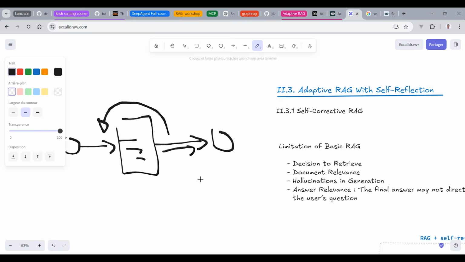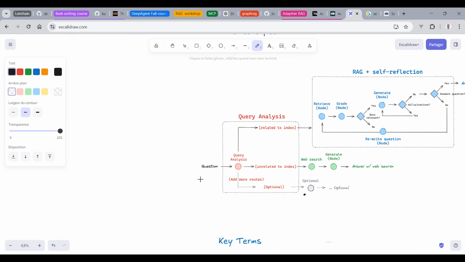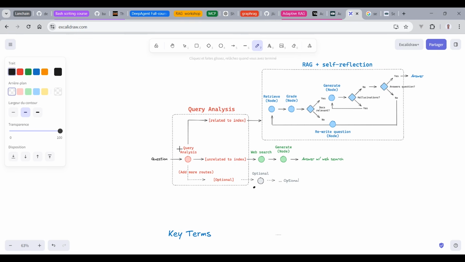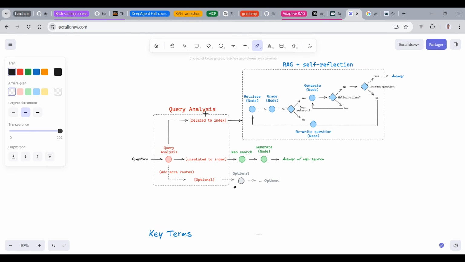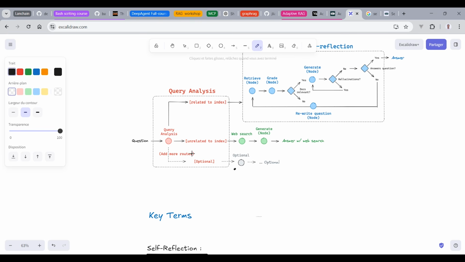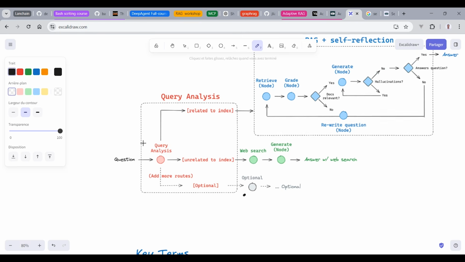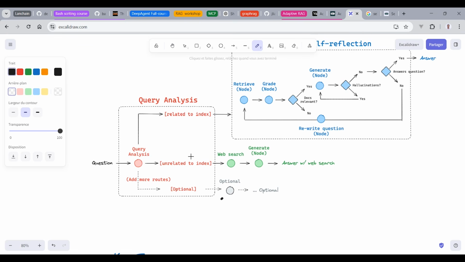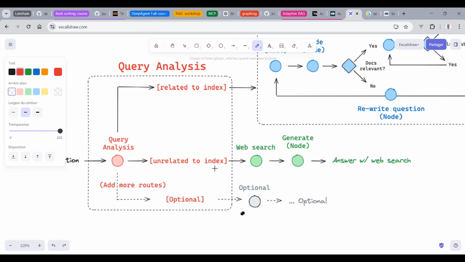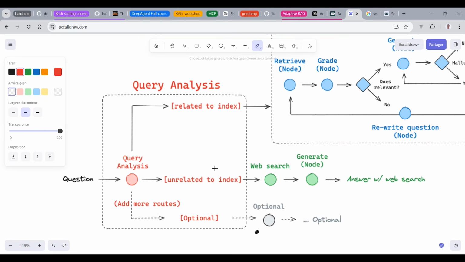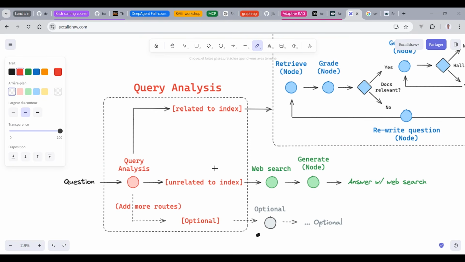That's how it works. Now, in order to understand this better, we're gonna take a look at this diagram. Now you can see we have a query analysis system. This node here, we can think of as the manager agent. Now the user input arrives at the manager agent. The manager agent is going to think about it and then classify it. If the user input is some kind of web-related question, the LLM is going to analyze it and say, yeah, this kind of input is related to the web. Now let me call the search tool. It's going to call the search tool and grab data from the internet.